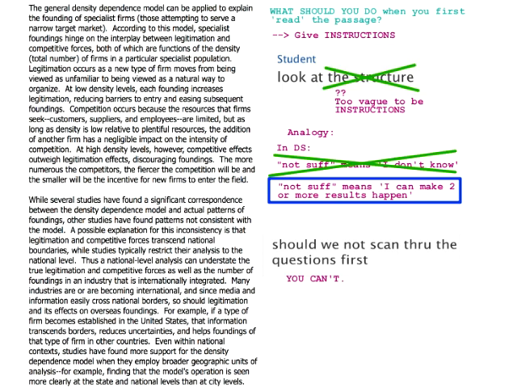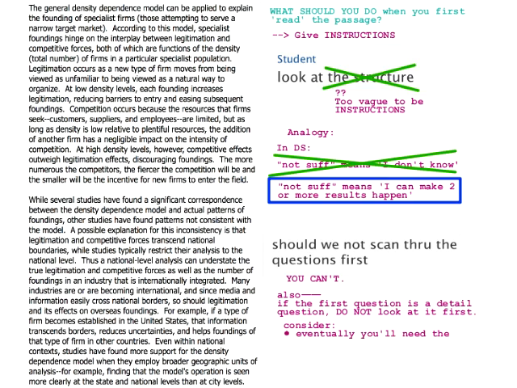But also, if the first question is a detail question, you should definitely not look at it first. Because if you do, all you're doing is making the situation worse. Eventually you're going to have to get the main idea anyway. But if you waste your time looking for the first detail first, you will have absolutely no idea where to find it. So in other words, you're just putting off a task that you're going to eventually have to do anyway.